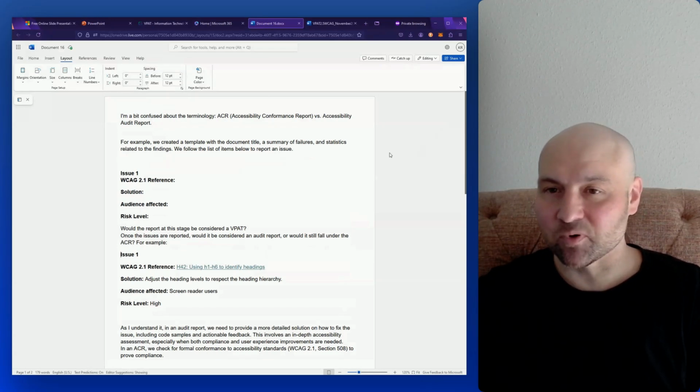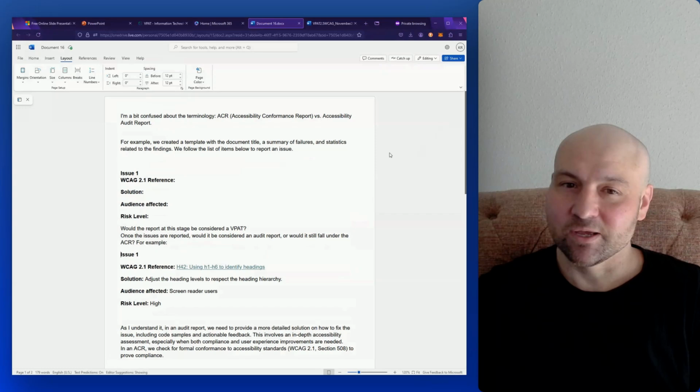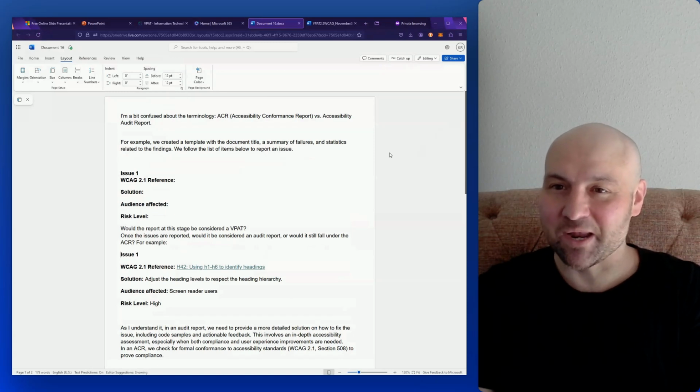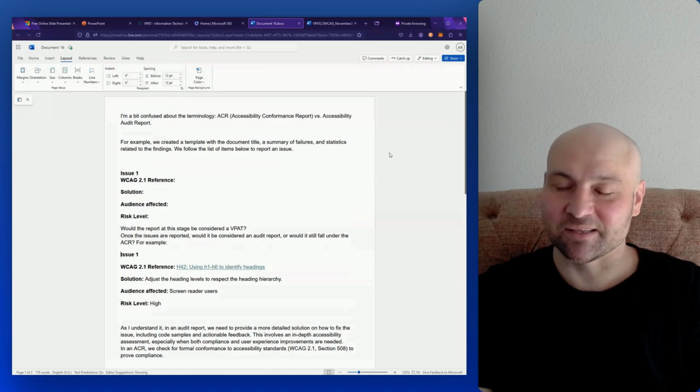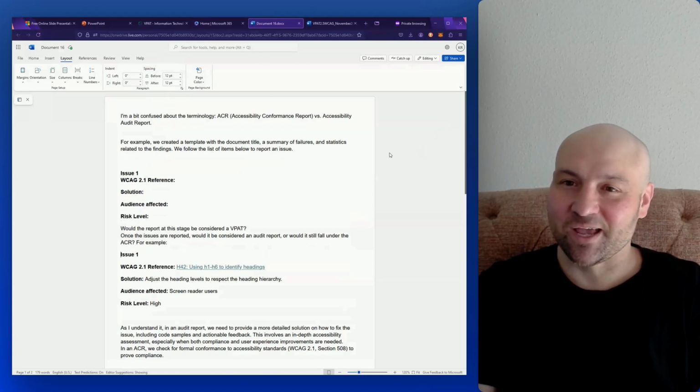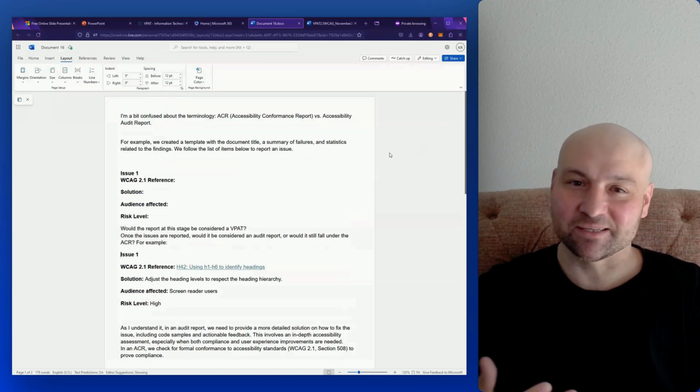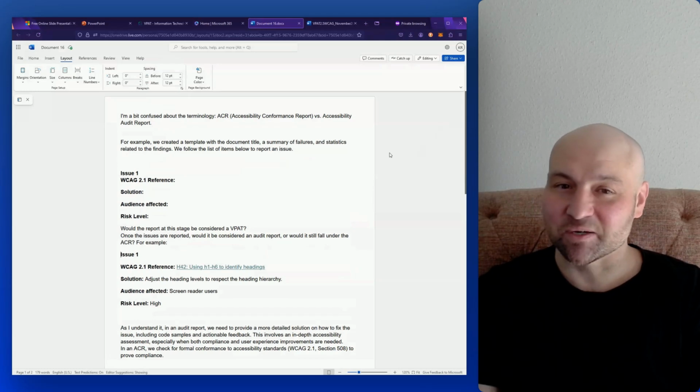Many people, this is why I talk about the terminology and making sure that you use the correct terminology, because it can get confusing, especially when you get into VPATs and ACRs. People are saying they're asking for a VPAT, but then if they're asking for a VPAT, what does that make the ACR? And then also where does an audit fit into this? And if you start mangling the word audit and conflating it with user testing and scans, this can get really confusing really fast. So this is how to think about an accessibility conformance report versus your audit report.